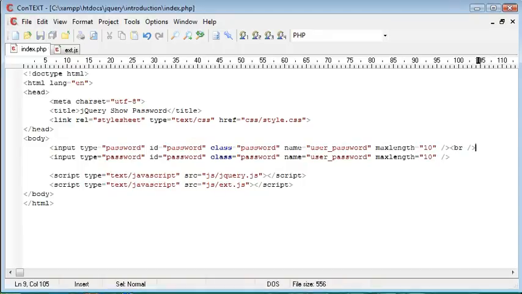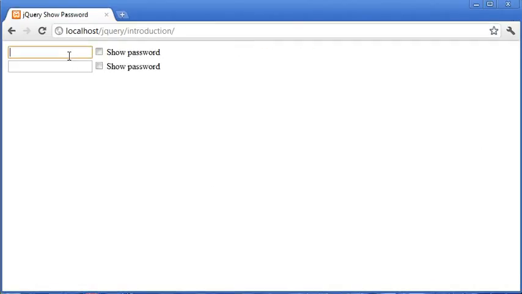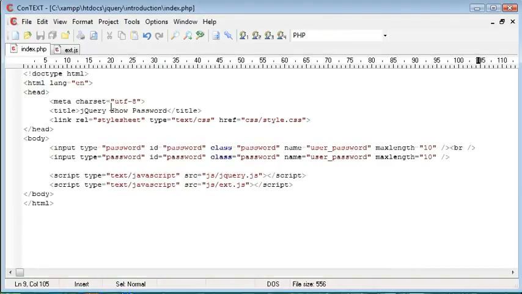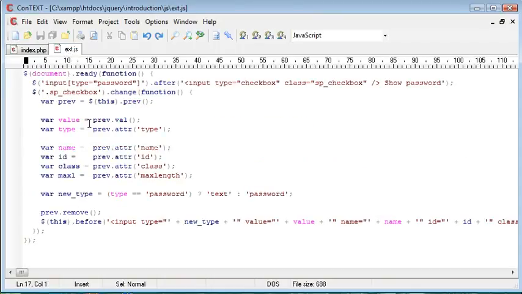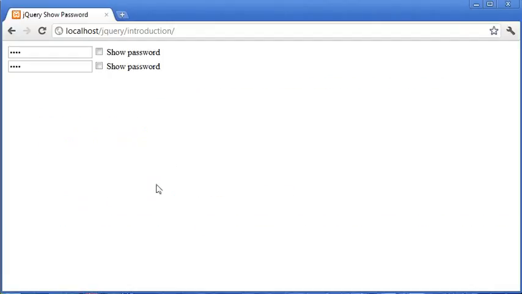If you were to use two of these on your page, for example, when you type them, they won't interfere with each other. You can do two things at once, and you can show and unshow each one. Because we're referencing them correctly in our code, there's no conflict at all.